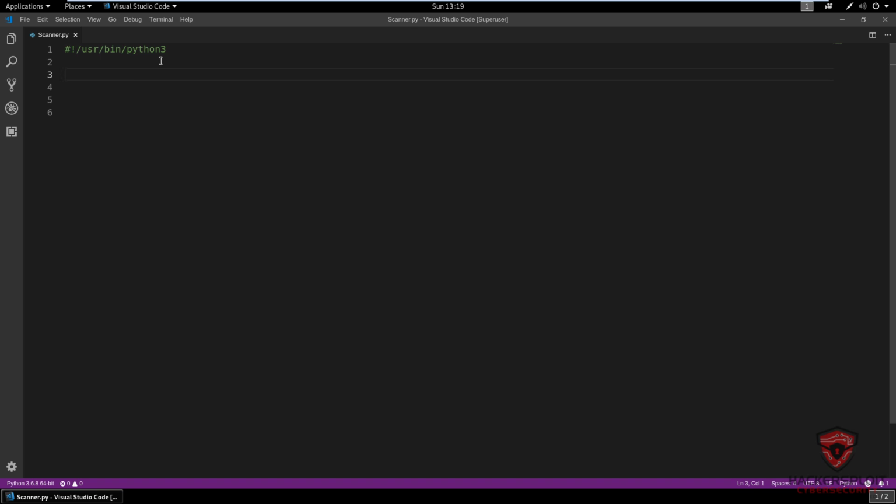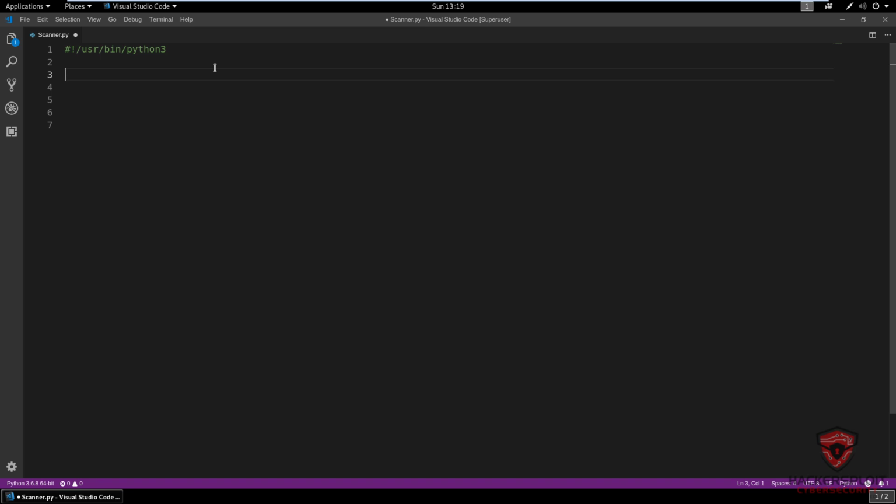As you can see, I'm using Visual Studio Code as my integrated development environment, and I have the Python extensions installed from the extensions manager right over here. If you take a look, I've set up my interpreter that is going to be used for the project, so make sure you set it as Python 3. I'm going to be discussing various Nmap methods, and hopefully I can explain what each and every one does.